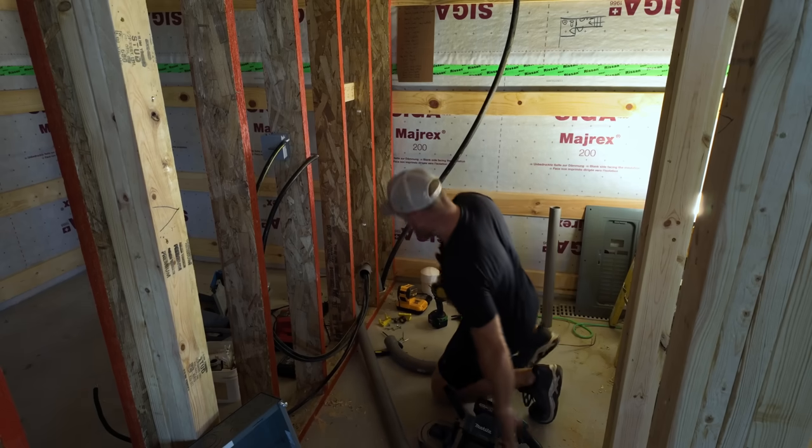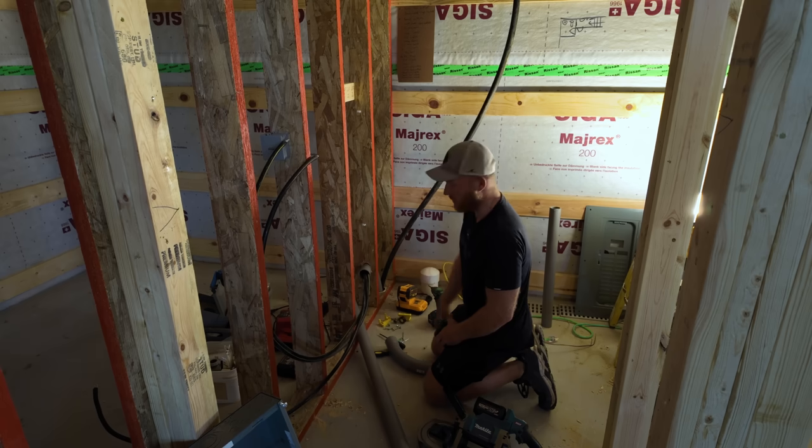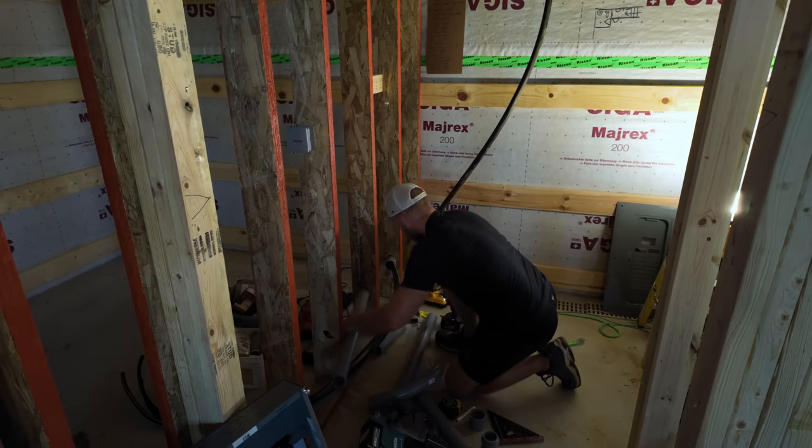All right, so what I need to do, I've got this all taken apart. Basically, I'm going to extend this over, bring it up. I should have enough because I'm going to come into the bottom of the box instead of going through the bottom and all the way around.